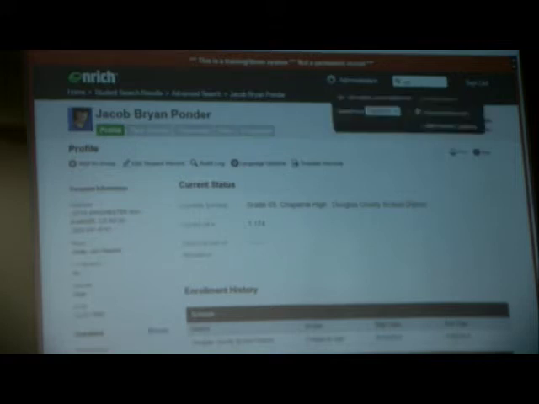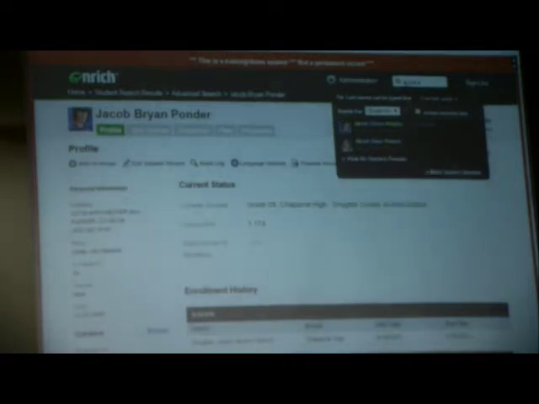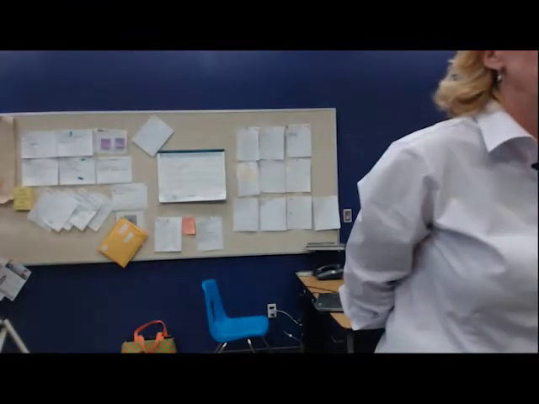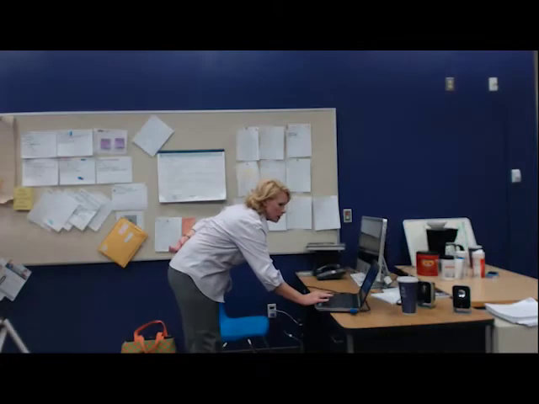If I were going to go back to JAPO and pull up, the one thing I want to show you is what else comes up next to Jacob's name when I'm searching. He's got the word programs next to his name, which also indicates that he is a student on an IEP. So that's another way you can find out really quickly. If I clicked on this Jacob Mark Ponder, I notice he only has 3 tabs. 3 tabs is a student that is not in special education.